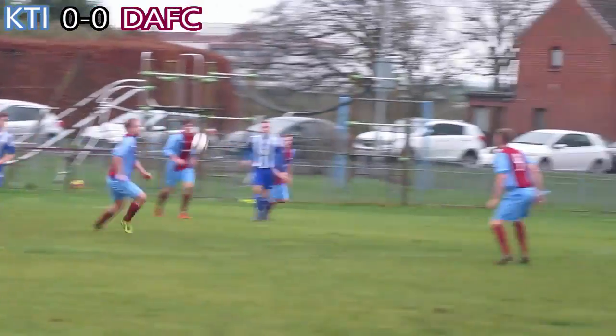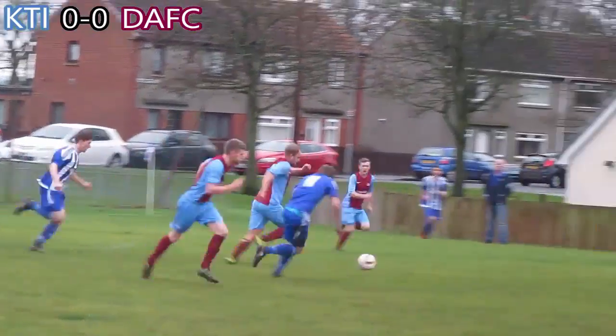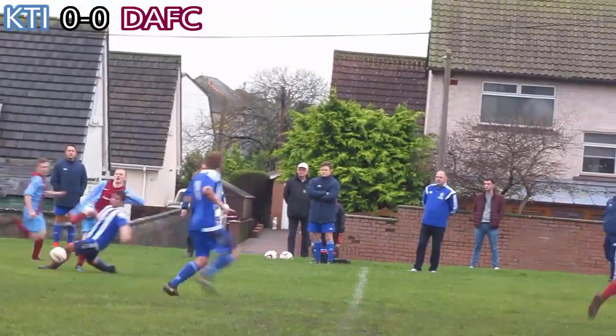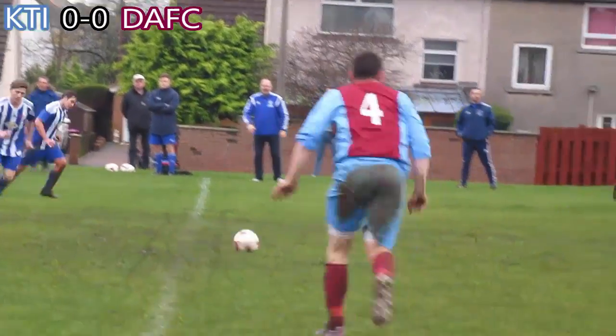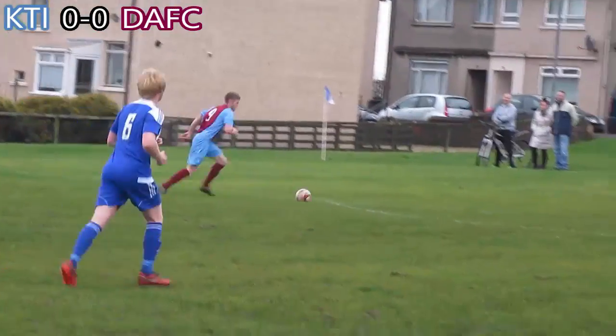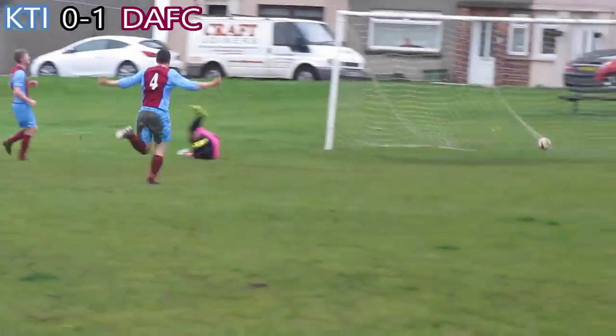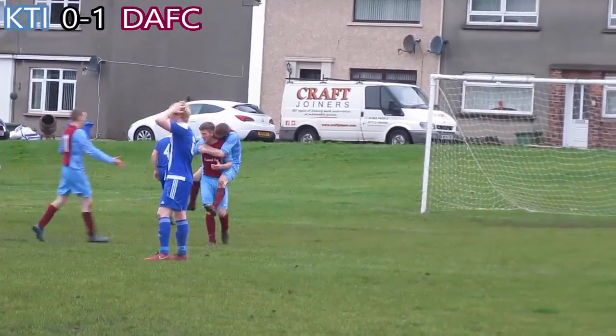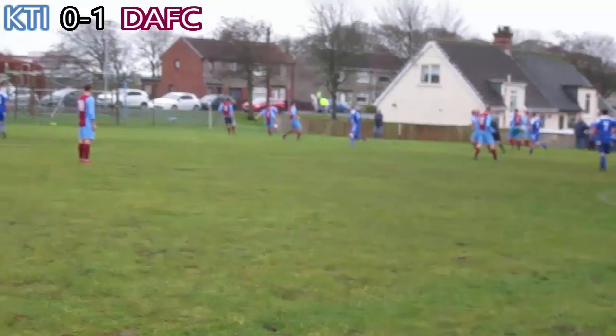They swing in another corner, Davey punches it out, comes to Wellesley, Wellesley lays it off to Muzz, Muzz plays it forward to Wally Greggs. Wally Greggs tries to pick out Tank on the right wing, but it gets kind of blocked, but Tank still gets it. He picks it over the top to Wellesley. Wellesley standing in the offside position, plays it into the bottom of the net, and it's 1-0 to Dailly, but you have to say that was offside.